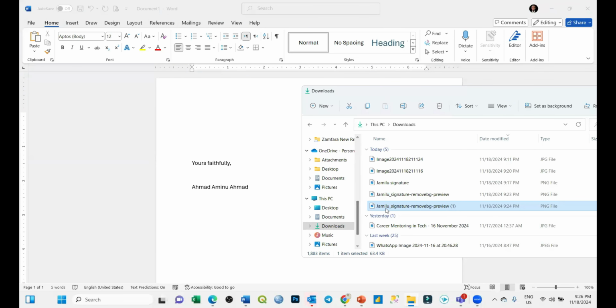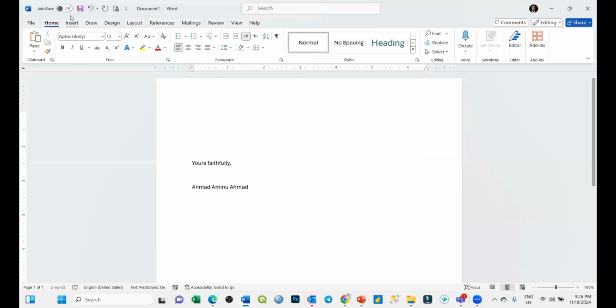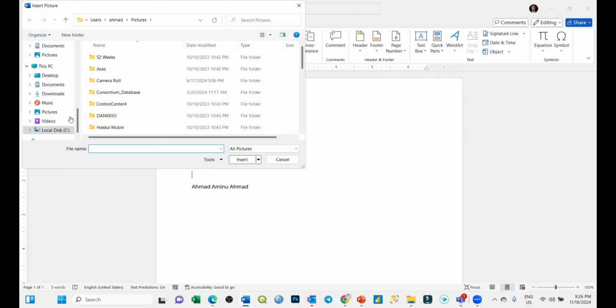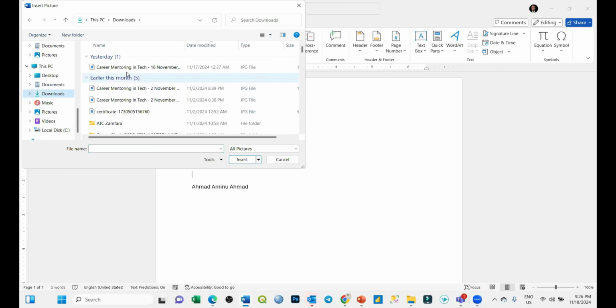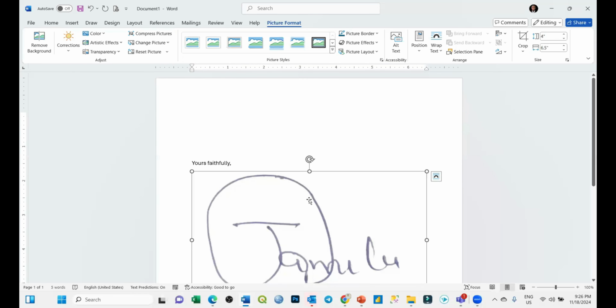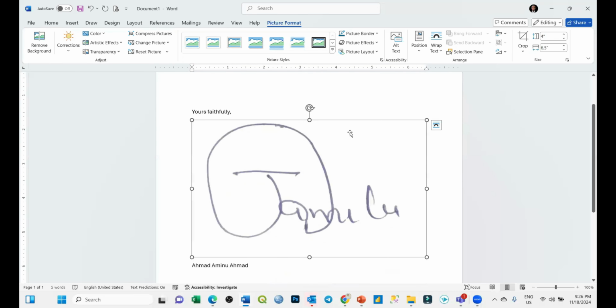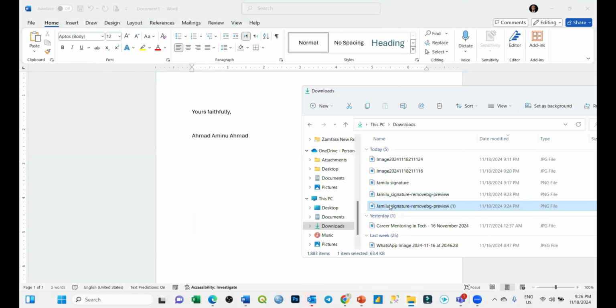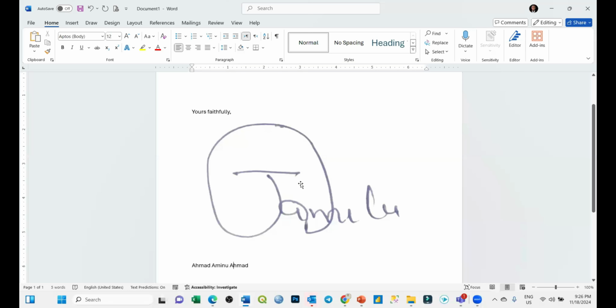When I say drag and drop, it's much easier than navigating to insert it. But if you like, you can insert it. Just go to Insert, under Image, This Device. Under This Device, you navigate to Downloads, and under Downloads, you select the file that you want. All of this navigation is much easier for me to just drag and drop.